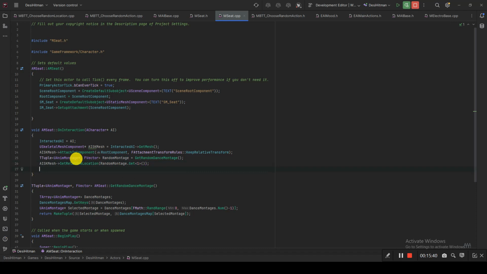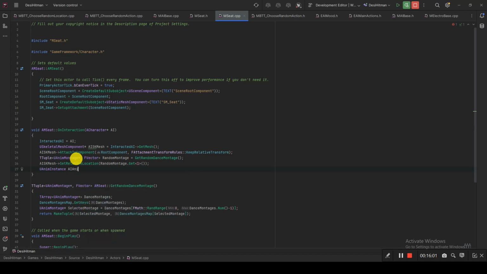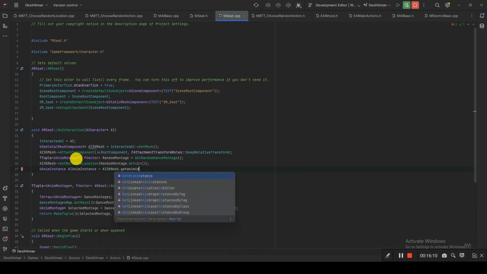Now we have to play the montage, and to play the montage we should have the reference of the skeletal mesh. We already have that, and from the skeletal mesh we will get the anim instance. So UAnimInstance AIAnimInstance is equal to AISkMesh dot GetAnimInstance.